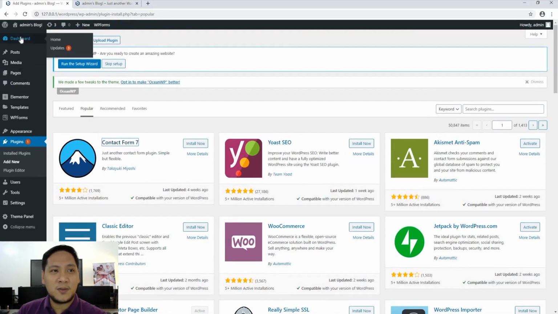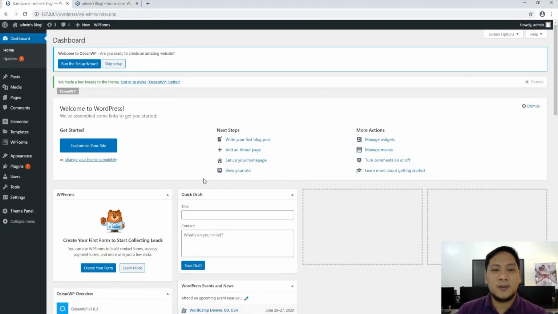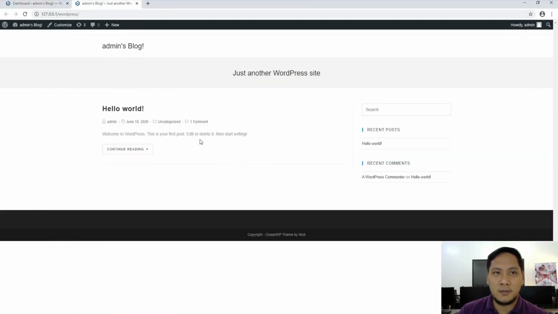So now that we have finally installed our theme and our plugin, ready na po tayo i-customize ang ating website. Now, we will start customizing our page. So, just go back to your rough view of your page. And if you can see, meron po dito nakalagay na customize. We'll start customizing first the theme.